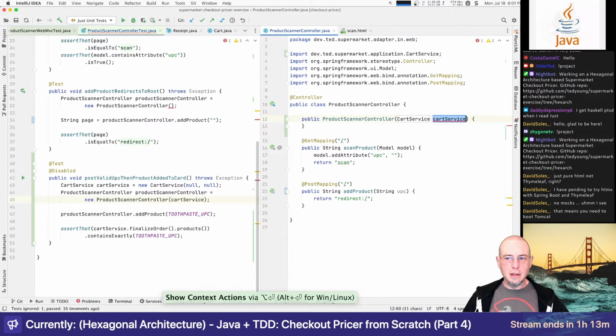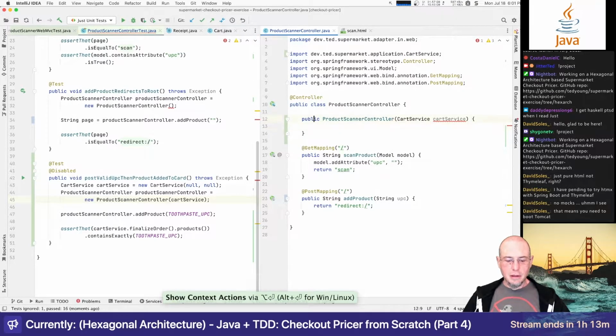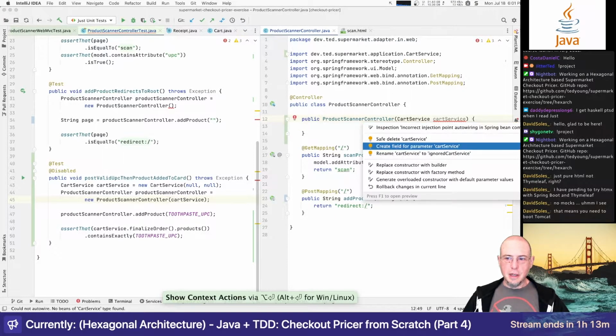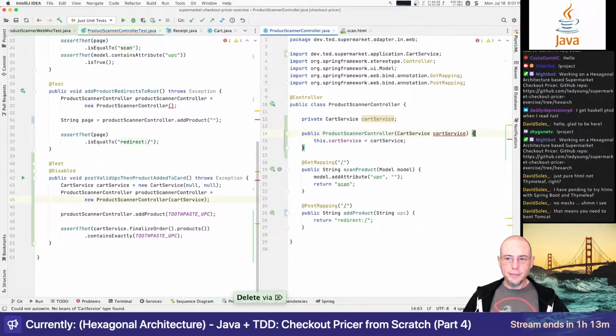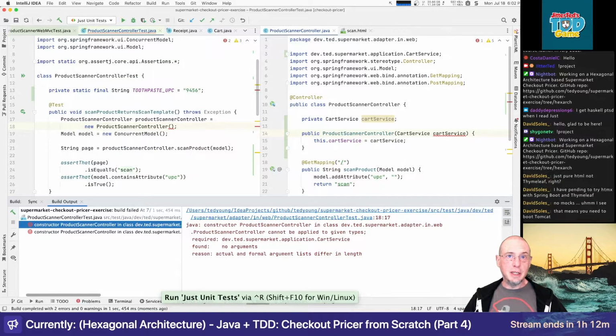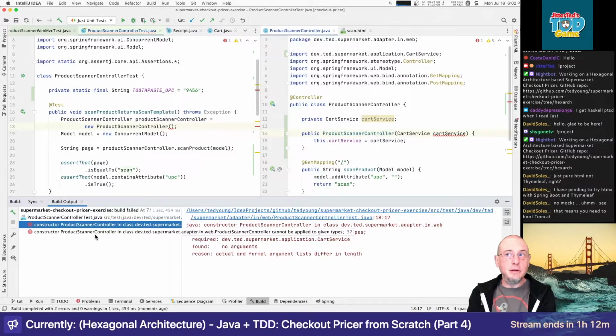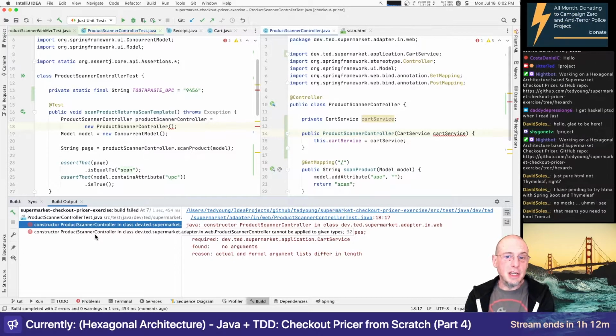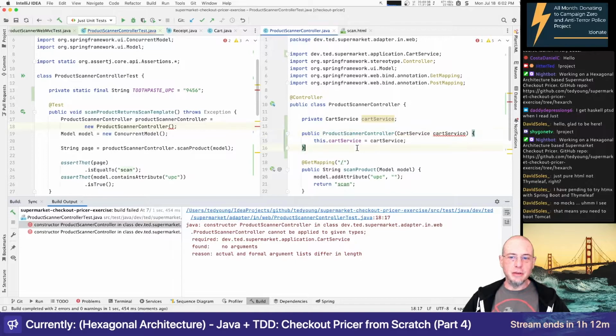Our refactoring is basically that we want to hand in cart service. Create the constructor. Create the field for it. Now this red wavy underline is a Spring issue, but we don't need to worry about that just yet. So we have a reference to cart service. We're still not using it, so this should result in no changes to code. But it did, right? We broke it. This is why I do this when all tests are green, because I can say, oh, actually, I could have done this a different way. So let's do it a different way.